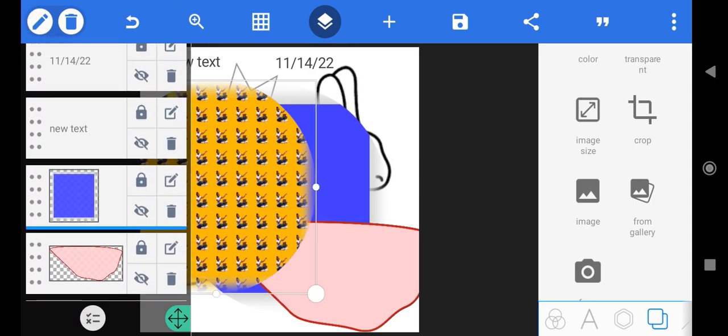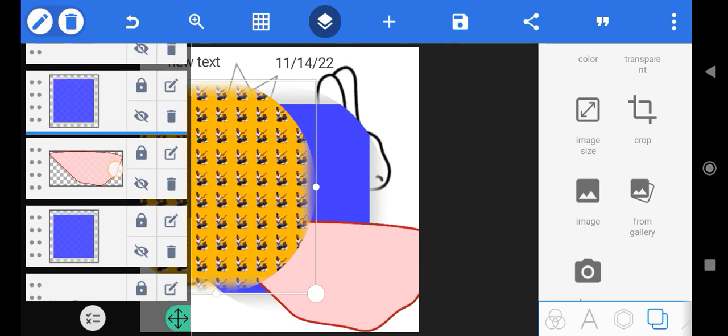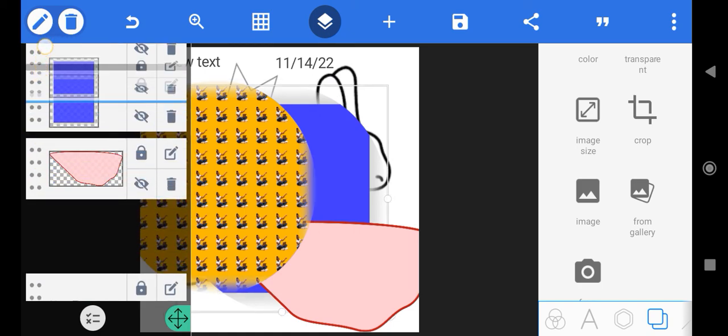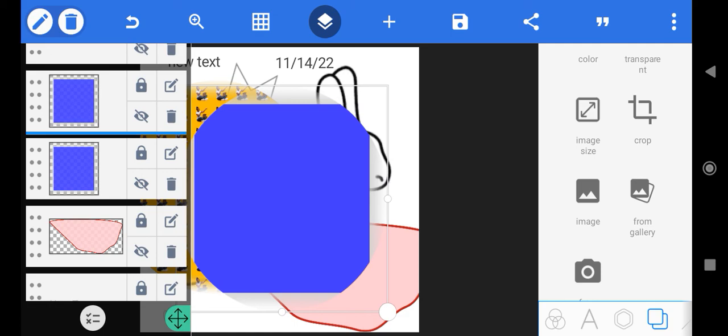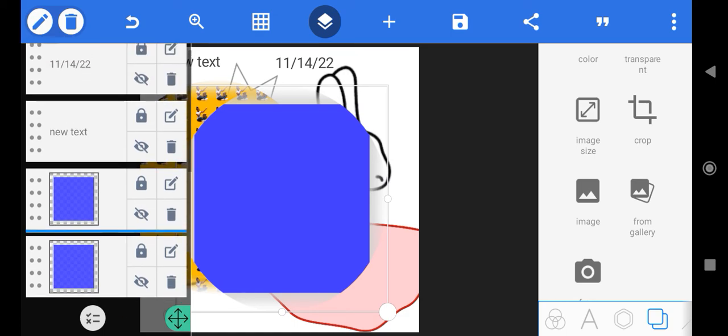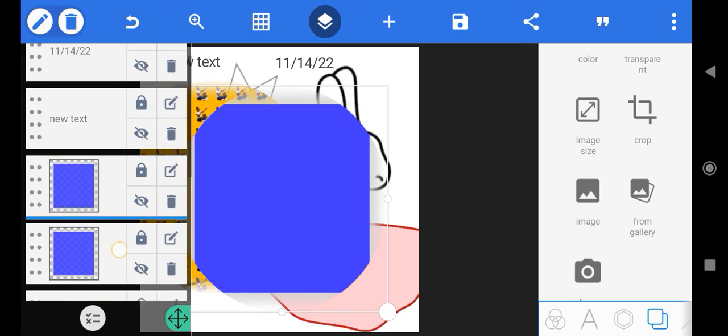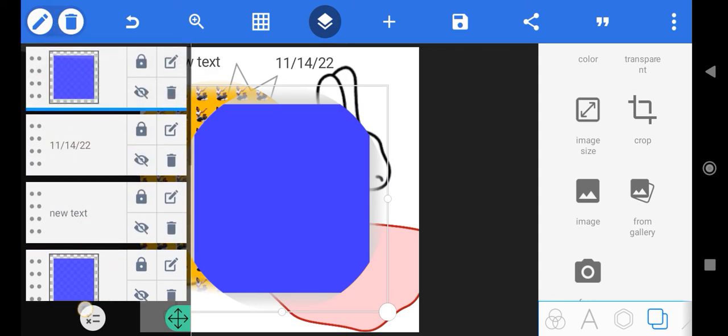Let's say we want this forward. Alright, it is forward. So let's say we want it entirely forward, at the front. Okay, it is at the front. You can just be dragging and customizing them simply, without disturbing your hand by touching them. You can do that from here without touching them.